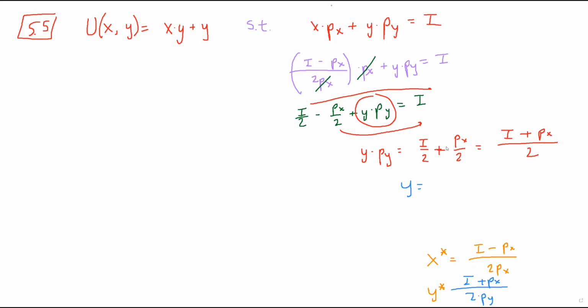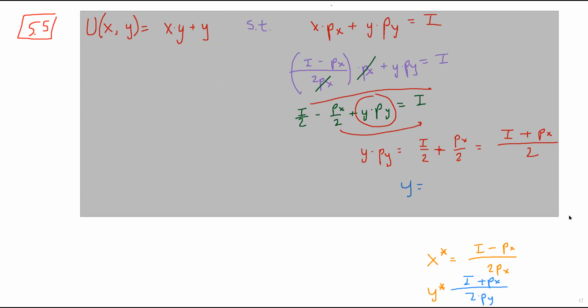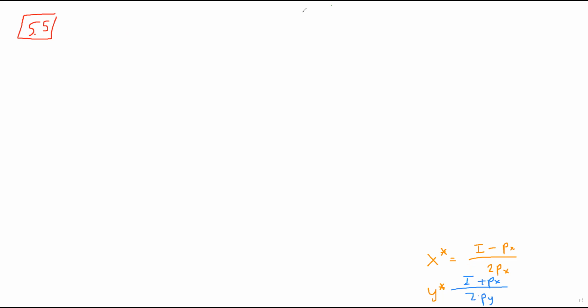Boom. Okay. So I know how annoying computing Lagrangians were back from homework 1, but we had to do it there because this one was not on my cheat sheet. So sorry. Guess we had to do it by hand. Okay. Part A was calculate them and then describe how the demand changes. Note that x star changes only as I and px change. However, y star changes as I, px, and py change. So that's worth noting.